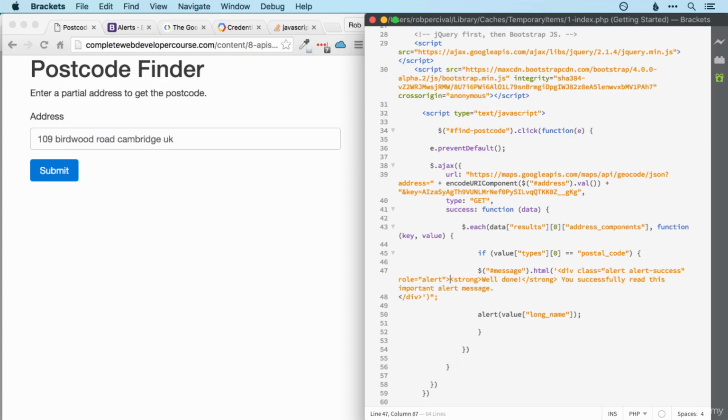Just get rid of that line break there. And we'll have something like postcode found. The postcode is, and then we'll use value long name.